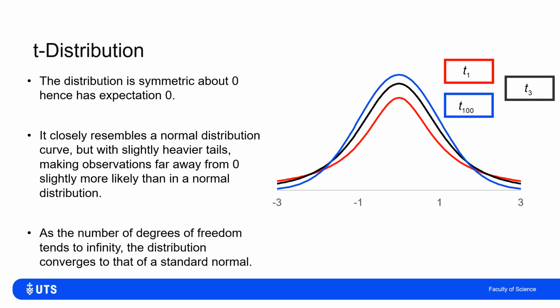And in fact, once you get to a large number of degrees of freedom, they are basically imperceptibly different from each other, the t and the standard normal. Again, different textbooks might give different thresholds, but once you get beyond about 30 degrees of freedom, there's very little point in considering a t distribution, because you can say it's effectively a standard normal. But for small degrees of freedom, you can think of it like a standard normal, but adjusting for the fact that you might have observations a bit further away from the mean coming up more frequently.